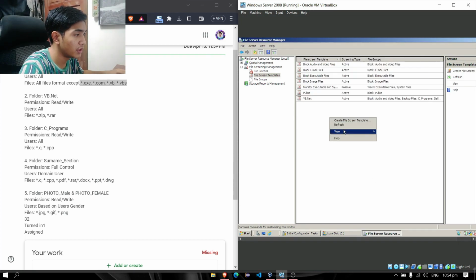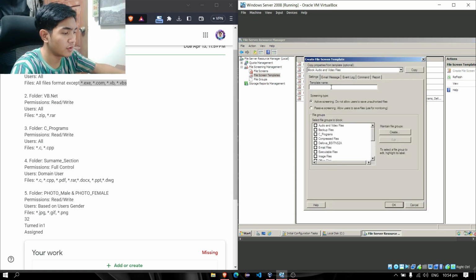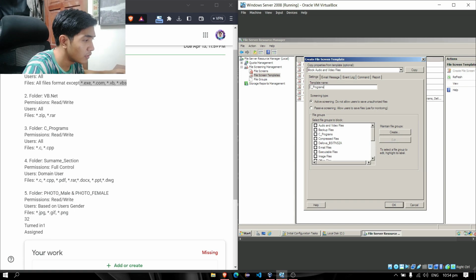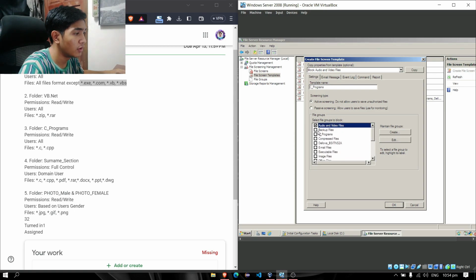Next, we're going to create a file screen template for C programs. In the C programs, we're going to check all of these checkboxes and we're good to go. After we're done, just click OK.